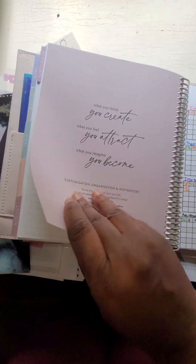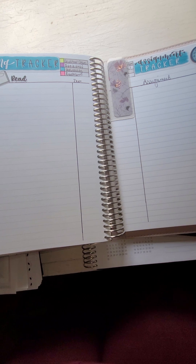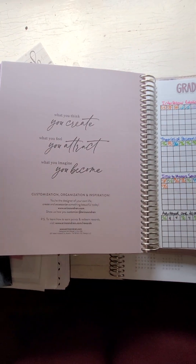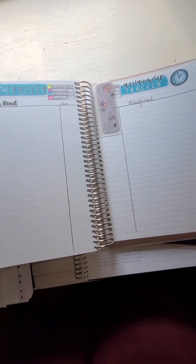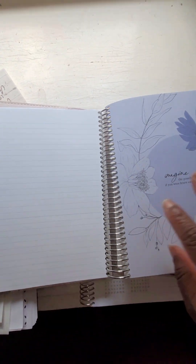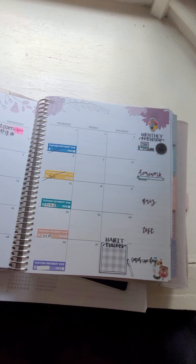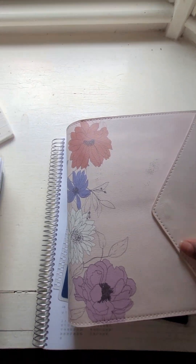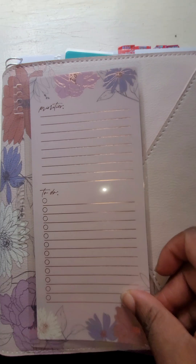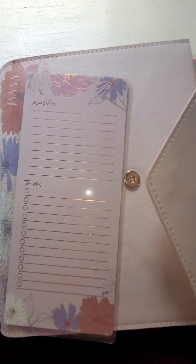This planner goes all the way through September. I know I'm going to do fall and maybe summer classes, so I'll probably be graduating before then. It hasn't even been fully filled out yet, so I can keep all my grades here — I started tracking last semester. I'm just going to continue utilizing it like I did when I first started. This one will be back in rotation in January when I go back to school. I also got a little whiteboard so it'll be the first thing I see.